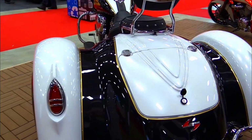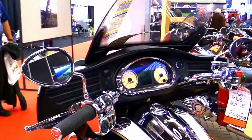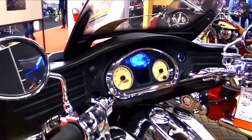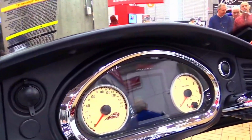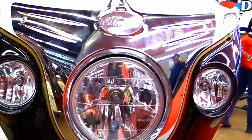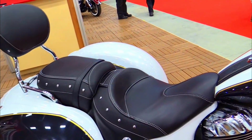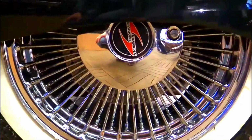Engine and transmission. Engine type, air-cooled Thunderstroke 116V twin. Displacement, 1890 cubic centimeters. Max torque, 171 Nm at 3000 RPM. Transmission, 6-speed transmission with a wet multiplate assist clutch. Fuel supply, fuel injection.